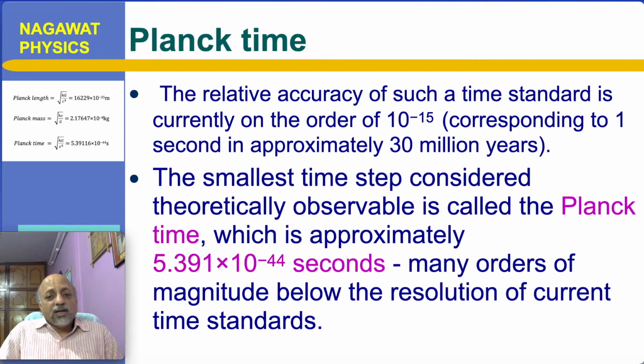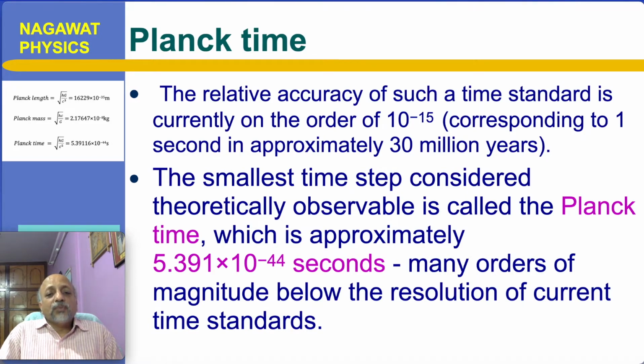Another fundamental concept of time is the Planck time. Just like the Planck length, Planck time and Planck mass, all the three are interrelated. But the Planck time cannot be used as a standard of time because it's a very, very small value of time. The Planck time is 5.391 times 10 raised to power minus 44 seconds. So now we have precisions of measurement in the value of time, but nowhere close to this small number.